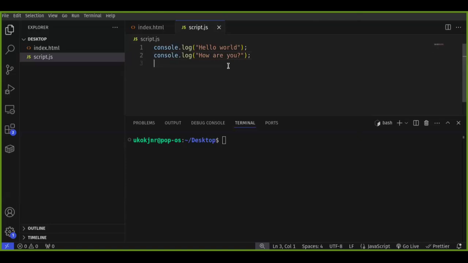So when you're going to download Node, long-term support means that the version you're trying to download is going to be maintained over a long period of time.